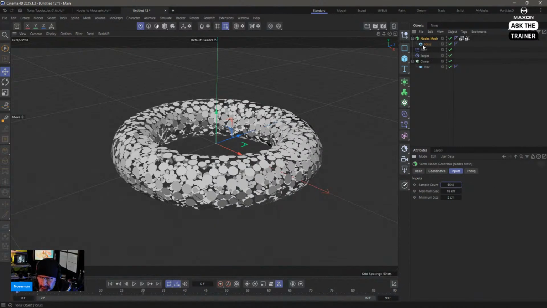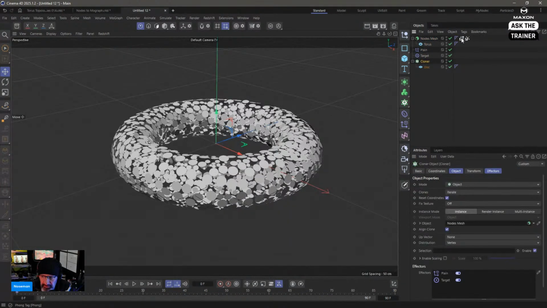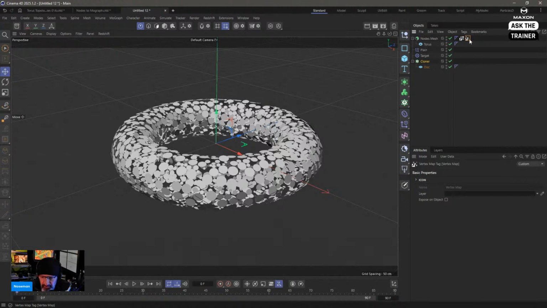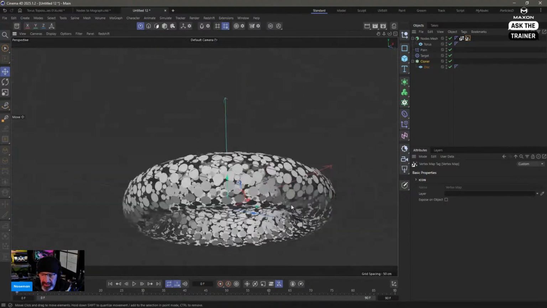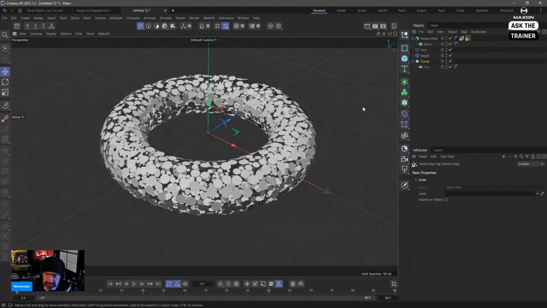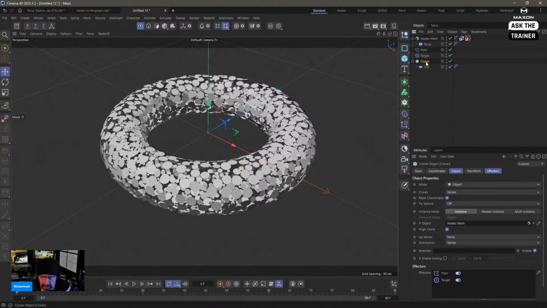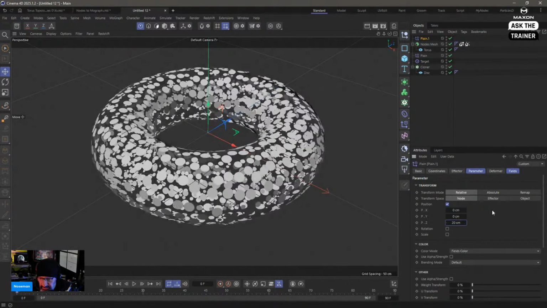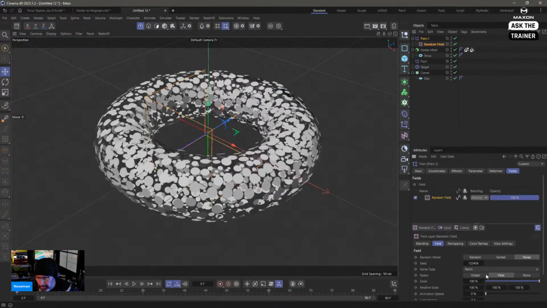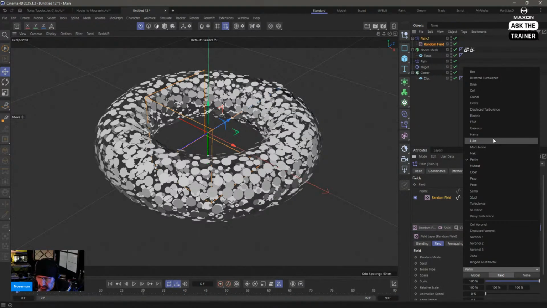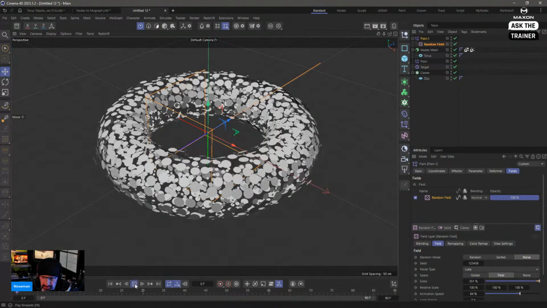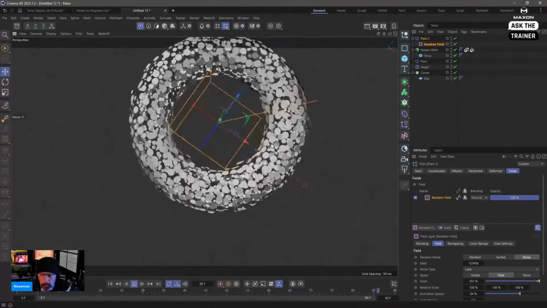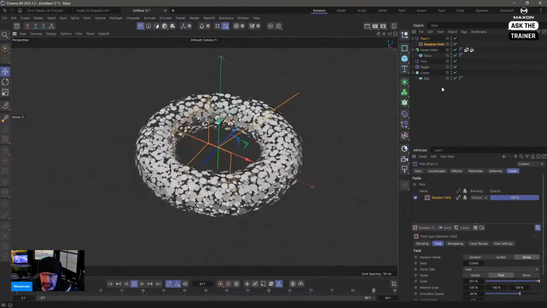Now you have an object that allows you to do this. And this setup, plane, target, and clone, and these two vertex data tags for color and for scale, and the vertex weight, allows you to create a node generated distribution that a cloner can use, and then you can use this cloner in the same way that you use anything else. So I can go into a plane, as I showed you earlier, and move it 20 up and go to fields and add, I don't know, a random effector and put my favorite noise, which is the Luca, and make it bigger, put some animation. There you go. And this can be used to distribute anything.